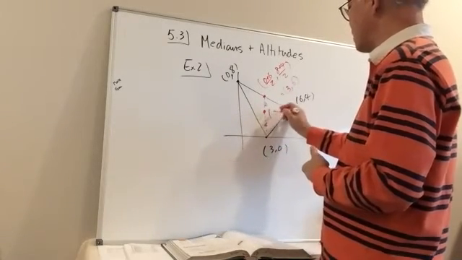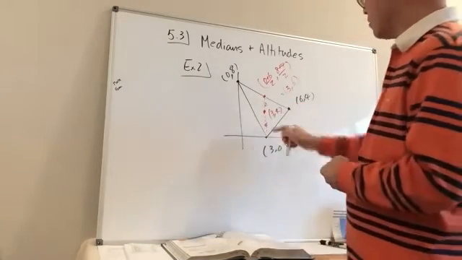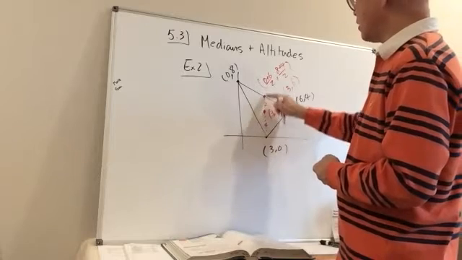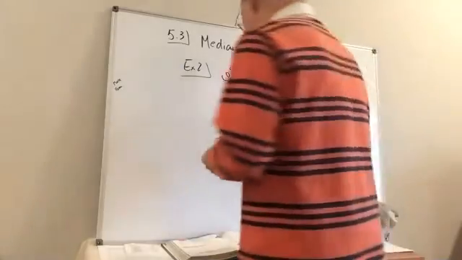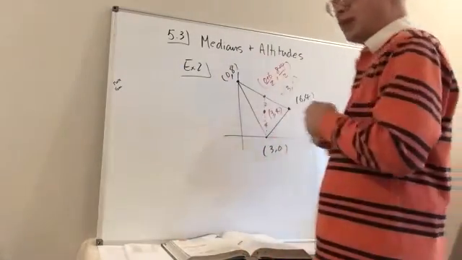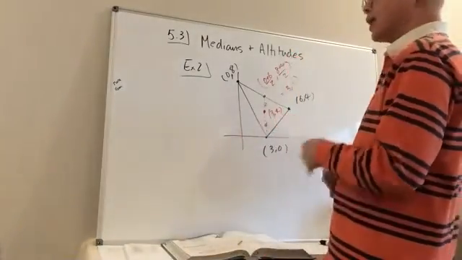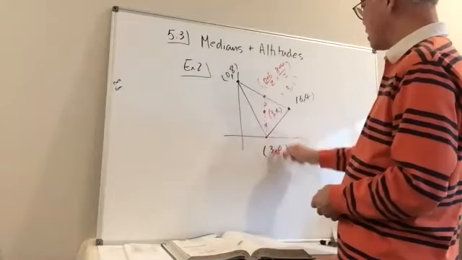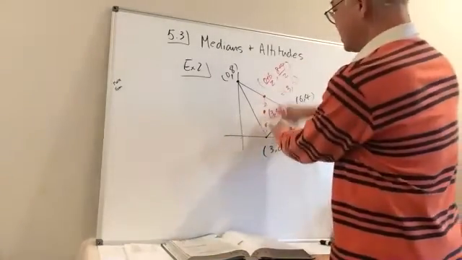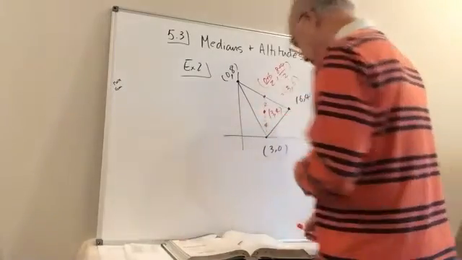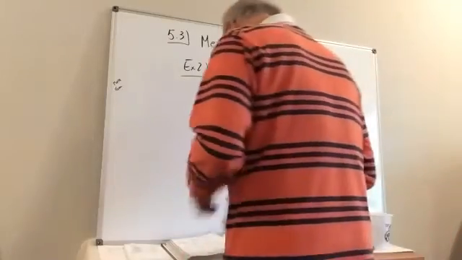Therefore, this point here is going to be 3 and 4. From here to here is going to be 4. Here to here is going to be 2. So this guy here is going to be 3 and 4, and that is going to be my centroid right there. Okay, so I got lucky here because I had the 3 and the 3 together. Because they were the same, it was easy for me to find the distance there. 3 and 4, let's flip the page.